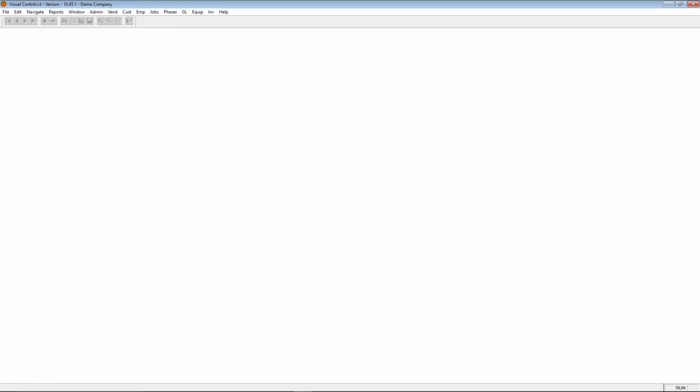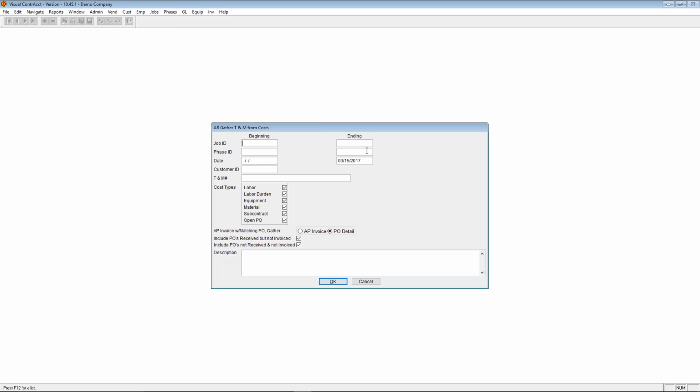So when you go into the gather portion, you have the option for putting the job ID, phase, the date range that you want to go through. So if you want to do it for the month of February, you would put in February's date range. You can select which cost types you want to go out and gather the costs for.